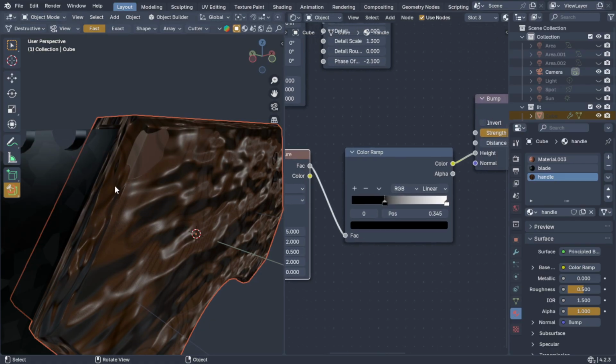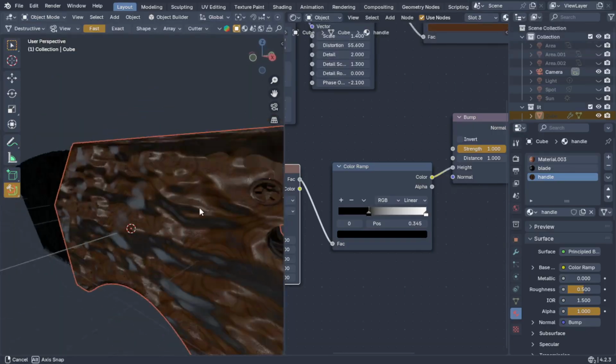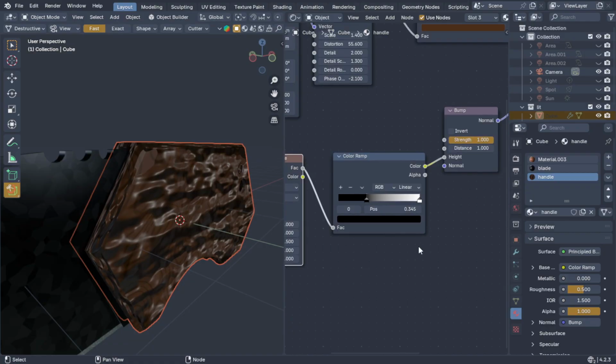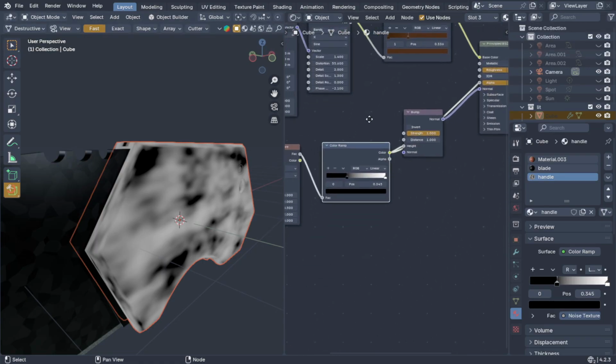Now to see what's happening right now, because we cannot see properly because of the color, we have to hold Ctrl Shift and click on this node, and we will be able to see from this node's point of view.